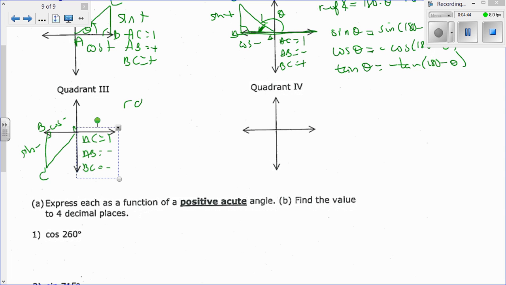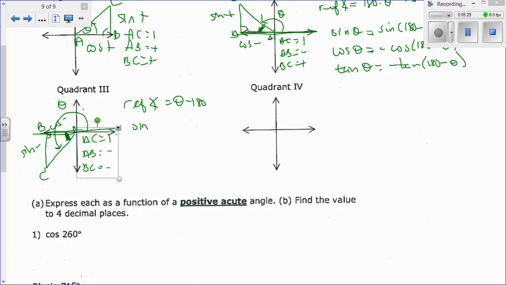Our reference angle starts on the x-axis here, that's theta, which is just inside the triangle there. So in order to find that, I'm going to take theta and subtract from it 180 because my x-axis, again, is 180 degrees. If I wanted to figure out what this little angle is, I have to take the whole value and subtract from it 180 to give me that little portion.